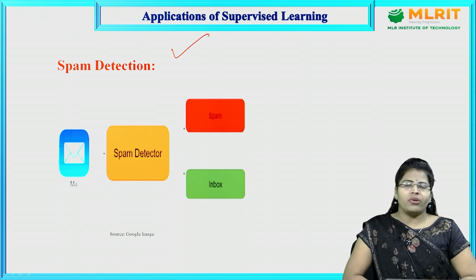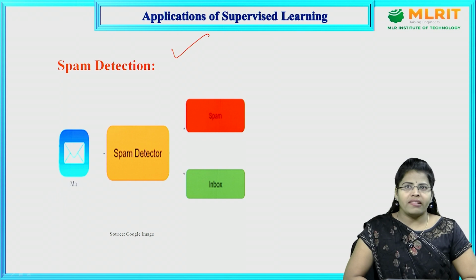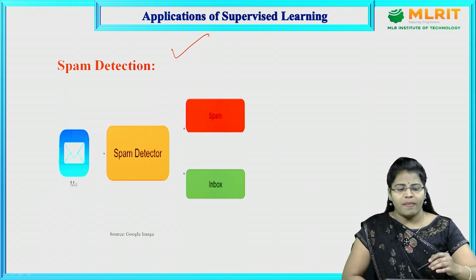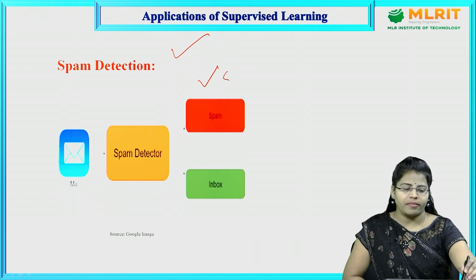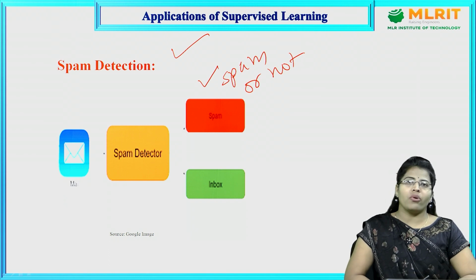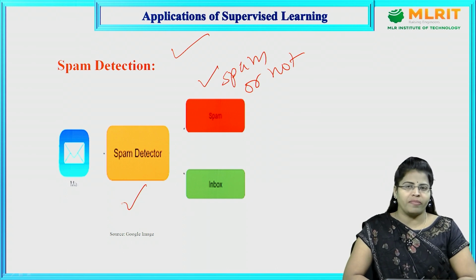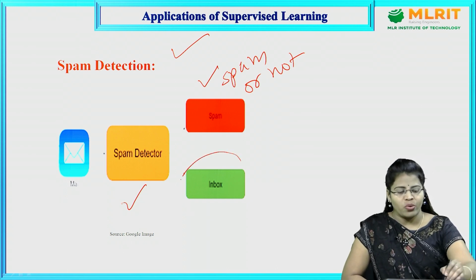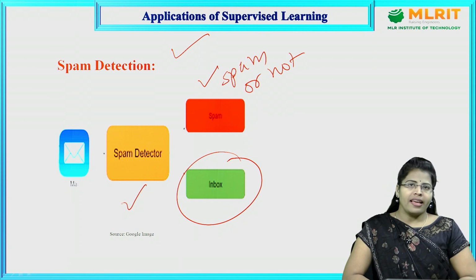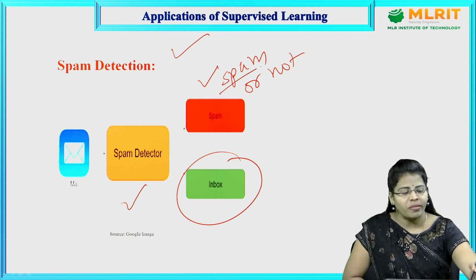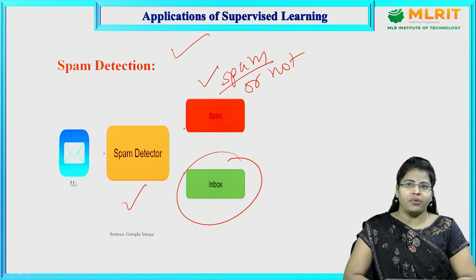As I already told you, this model is going to be trained by filters of algorithms to detect whether the mail is spam or not. Automatically it is going to delete the spam mails, and the real messages are going to be stored in our inbox, and spam messages are automatically deleted after a few minutes or one day, like that.